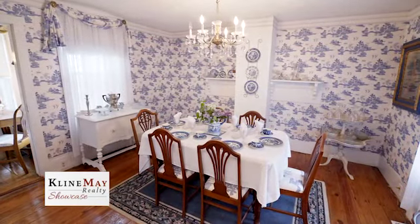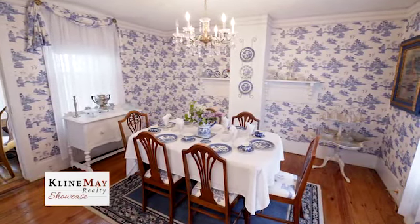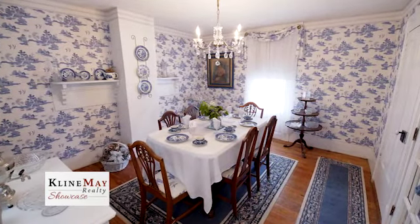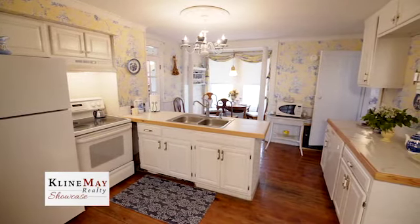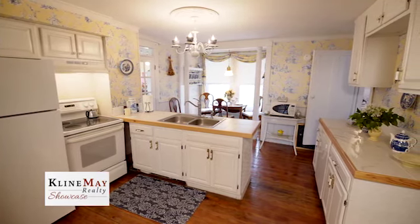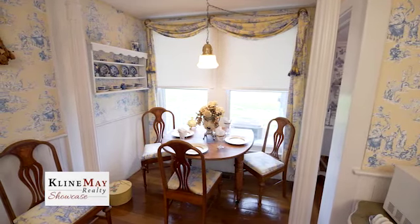The dining room is directly off the foyer to the right and features an exposed brick chimney flanked on both sides by pretty built-in display shelves with ornate trim. The kitchen is bright and cheerful and has updated countertops and a sunny spot for your breakfast table overlooking the side yard. The breakfast area features another wooden built-in display shelf.